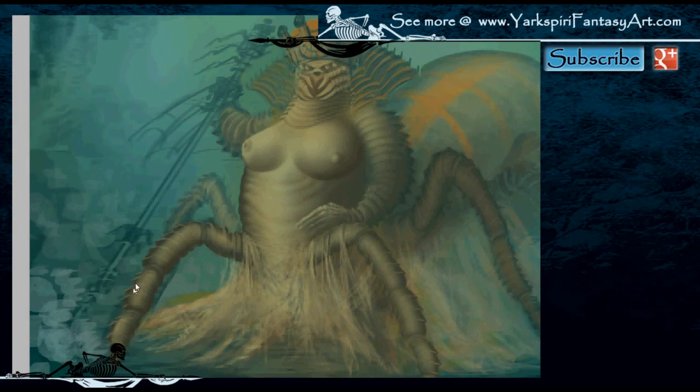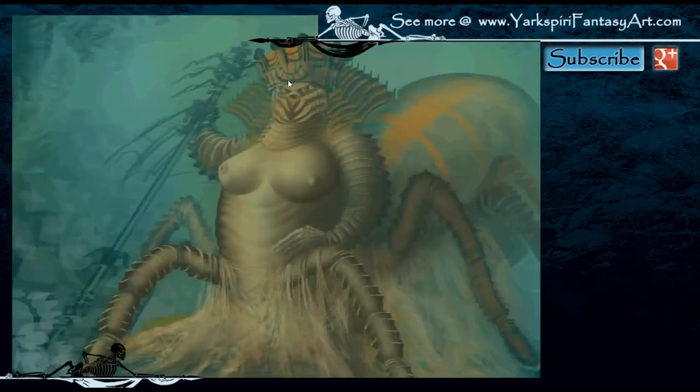Just working on the chest and just bumping up some of those contrast elements in those grooves for those legs. And I'm tying in that element to the rest of the body and adding it into some of the background legs as well. Now I wanted to punch up some of the colors in the face, so I'm just adding some additional colors right now and working up the contrast in that crown.